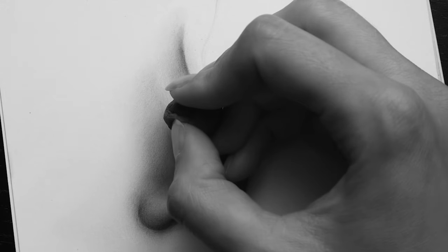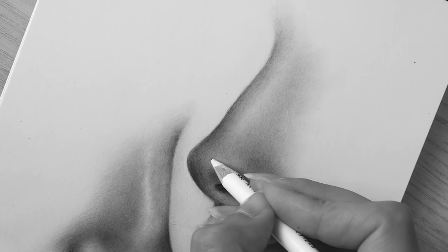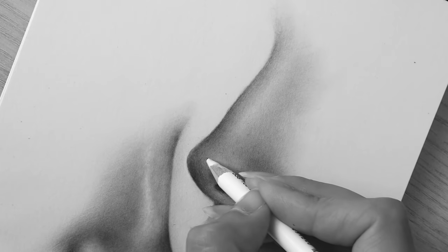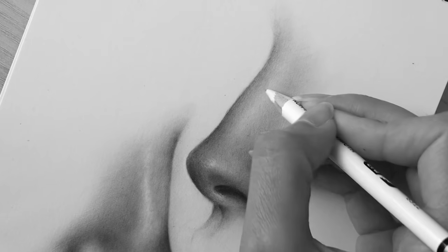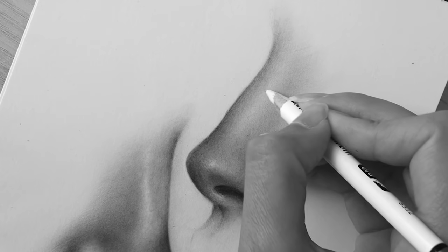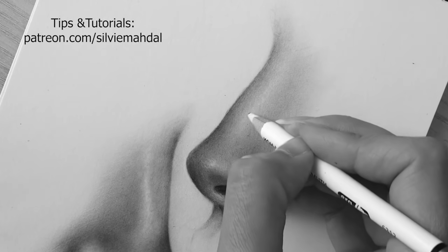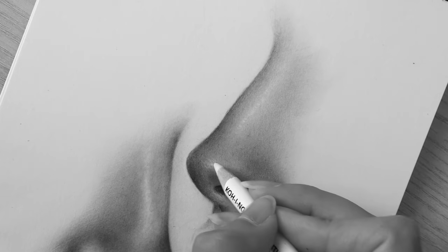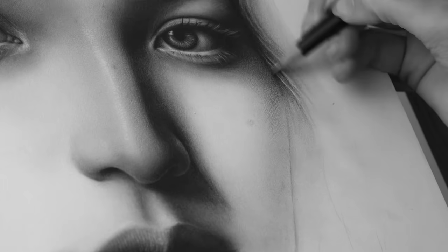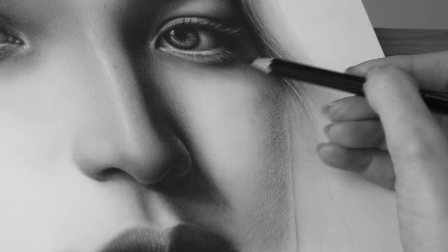Most of my patrons sending me their work use just 1 or 2 pencils of harder grades for shading in the beginning, not knowing about the wider range of grades, and the work just lacks any depth. Using softer pencils, using the same techniques, the exact same process you followed before will do quite some magic with your work and it will bring it to life.